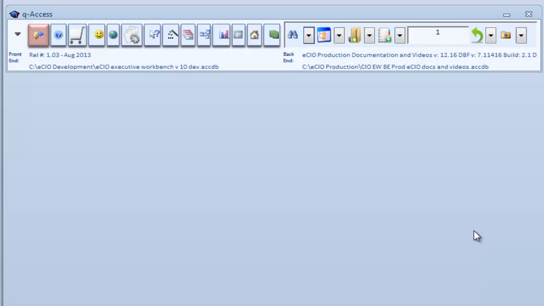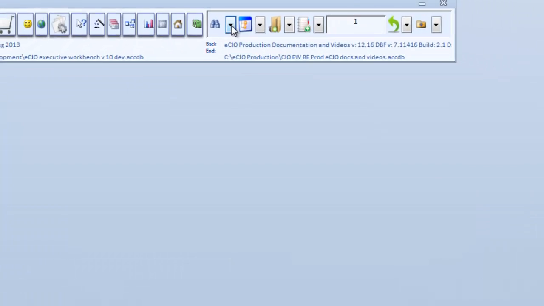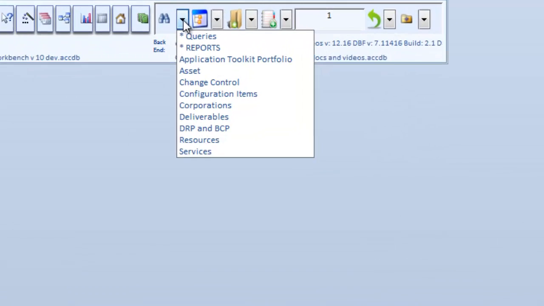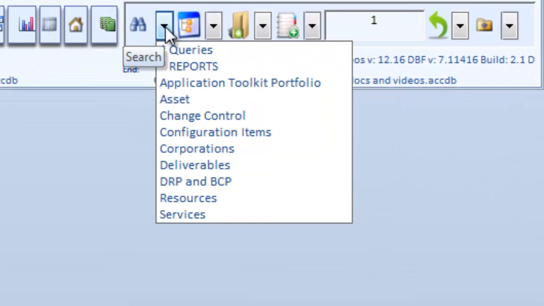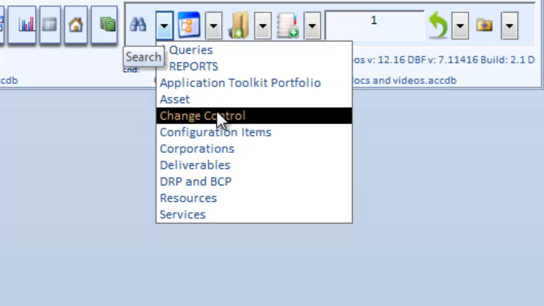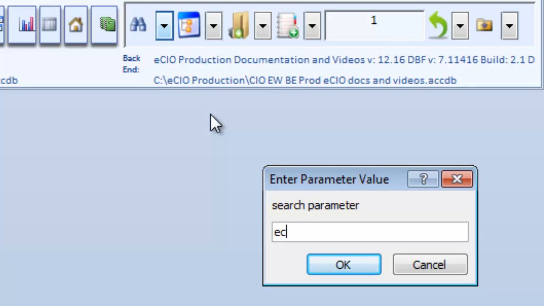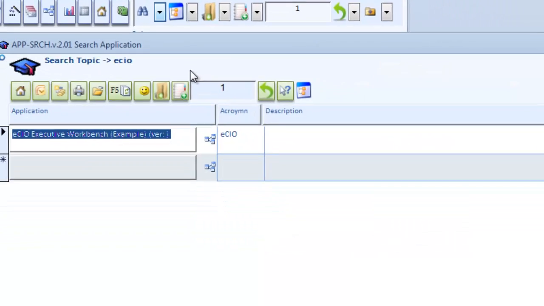We'll start at the search function at the first menu within eCIO. So if we go up, we have only pulling up only those submenus that are applicable to what we're looking at today, which is the application suite within it. So these are some of the information, configuration items, assets, etc. But we'll do a search and we'll enter in eCIO because we want to find out if we have anything on that. We could have easily searched for anything within the narratives, etc. on that side of it.